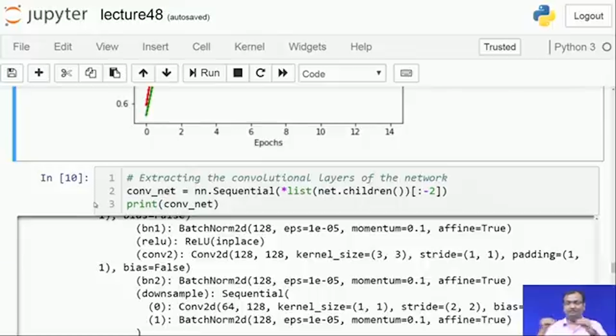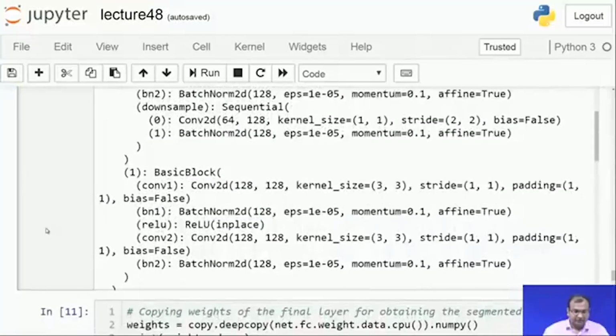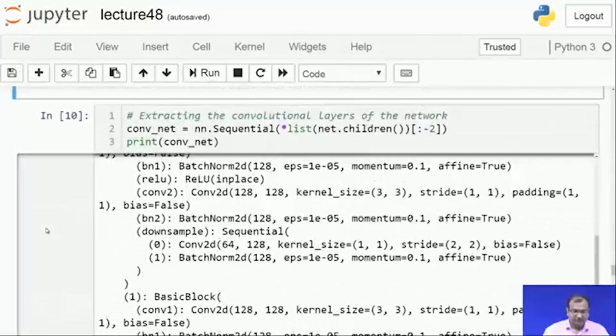So, if I have 512 channels, in essence what I get after this global average pooling is a 512 cross 1 size tensor for each image, and then you have a fully connected layer which does the classification training once again.